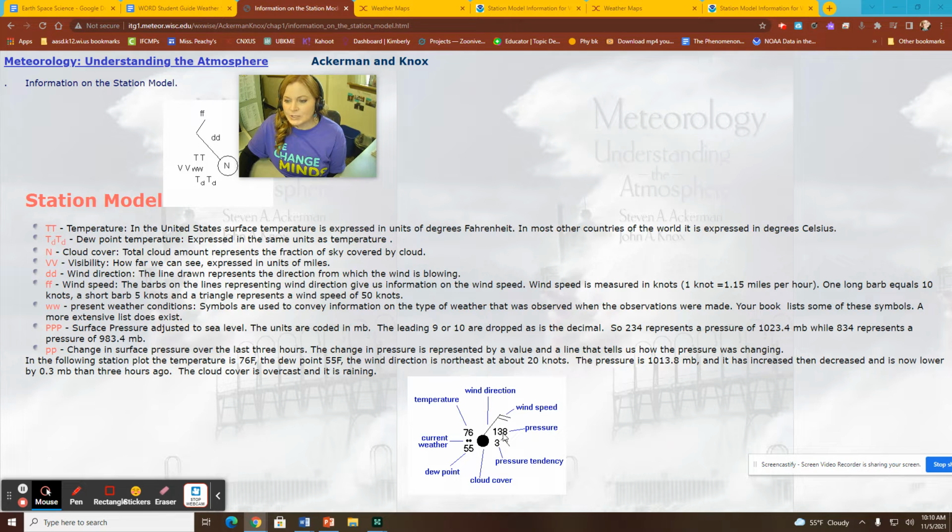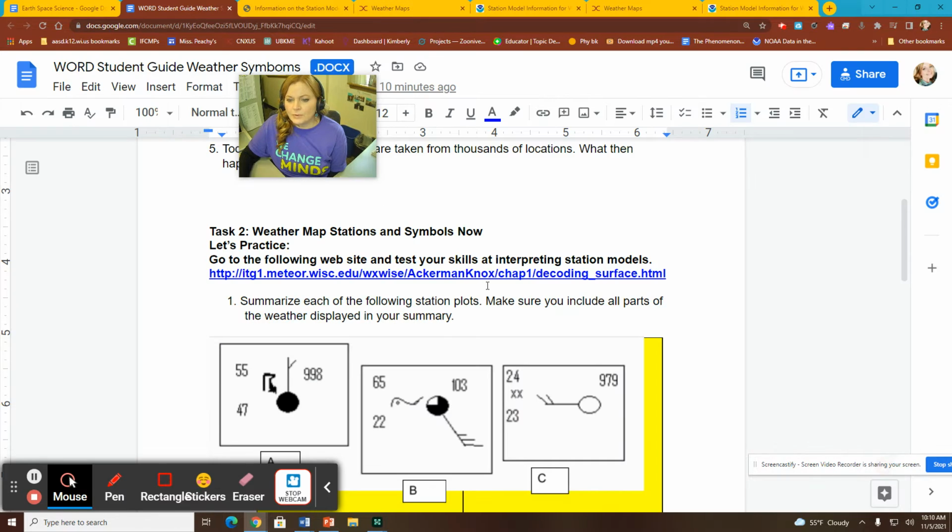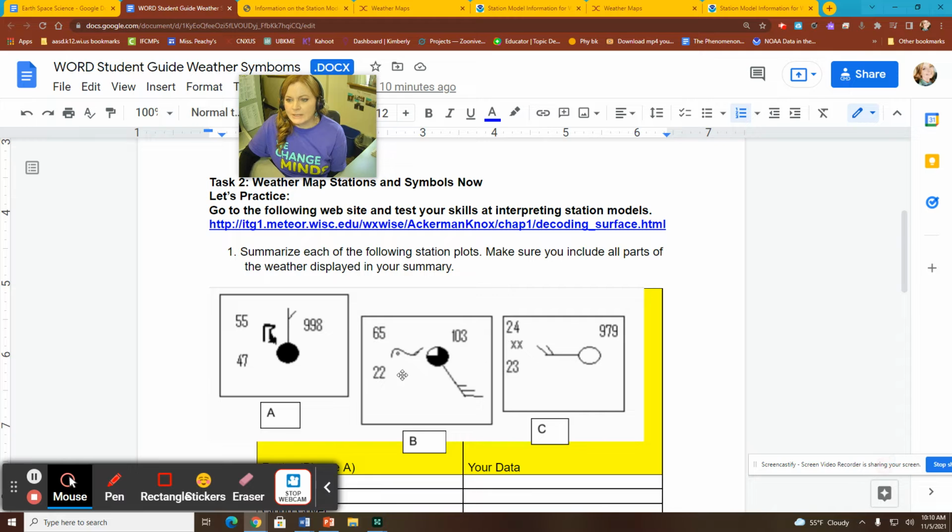You've got a top number, which is barometric pressure, and then a bottom number, which tends to tell you if the pressure is rising or falling. This one is falling, so we can see the pressure tendency. We're not really going to look at that one too much in this particular lesson. So when we look at what you have, you don't have that pressure tendency number here. You do have the two numbers over to the left, the symbol, the cloud cover, the flag with the little branch on it, and your number to represent pressure at the top.